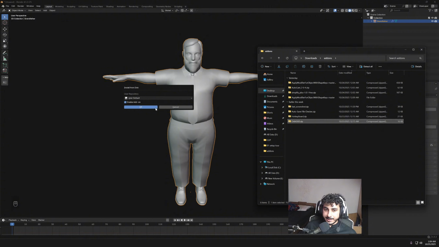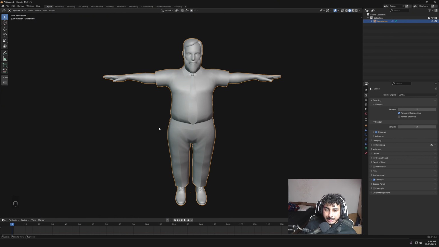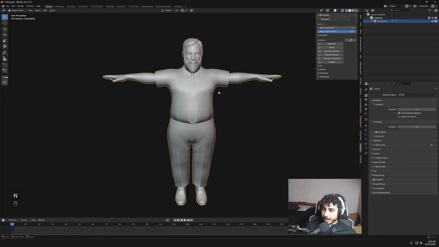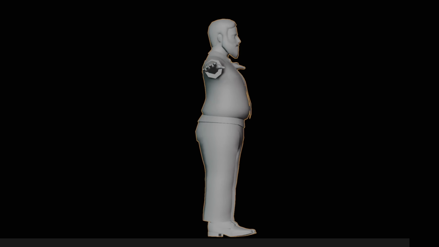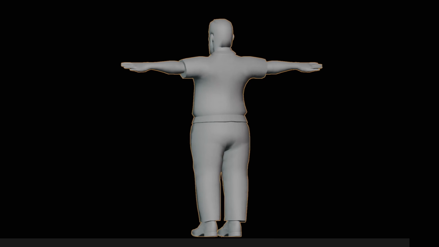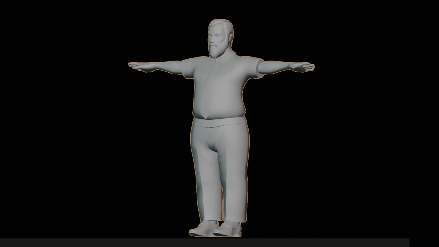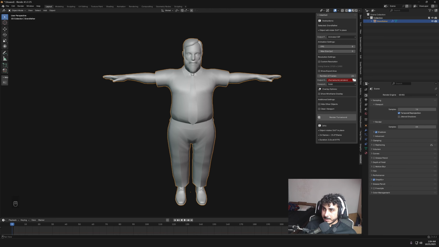Okay, so the last add-on that we are going to review this time is Orbit 360, and let's figure out what it does. As you can see from the name, it creates a 360 preview of any model that we have. And yeah, to me it's pretty good. Let me show you a few features that are really important to this one.